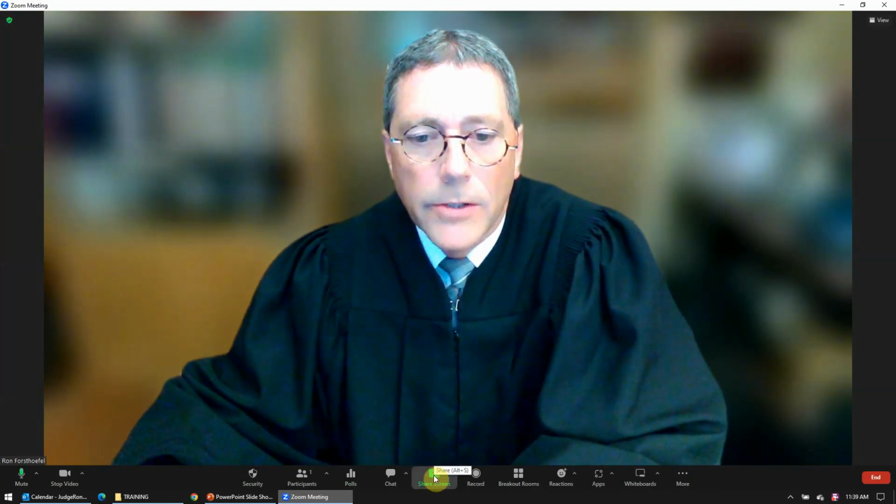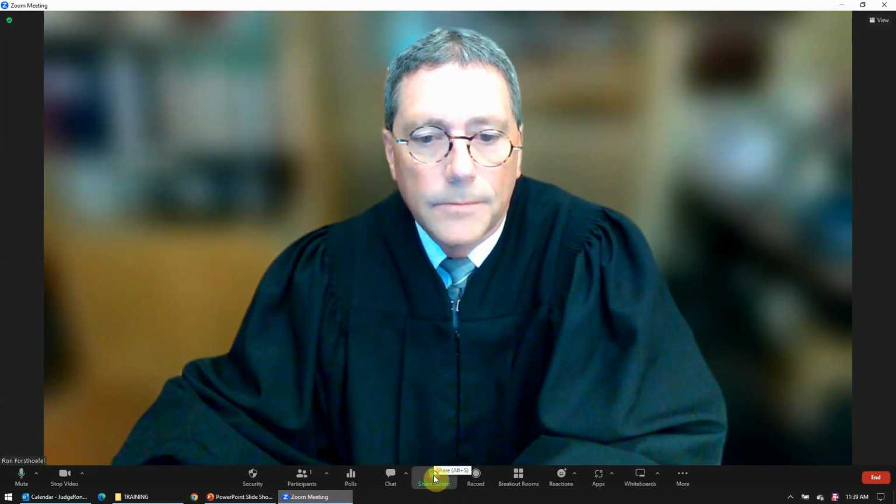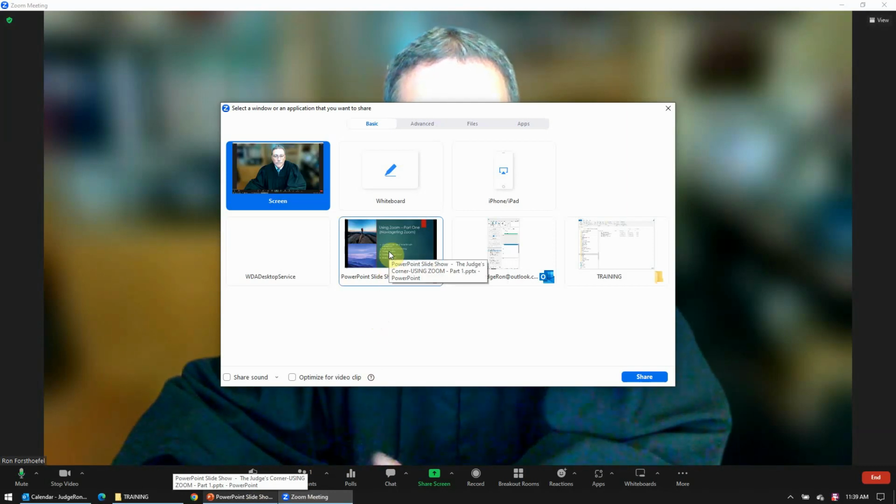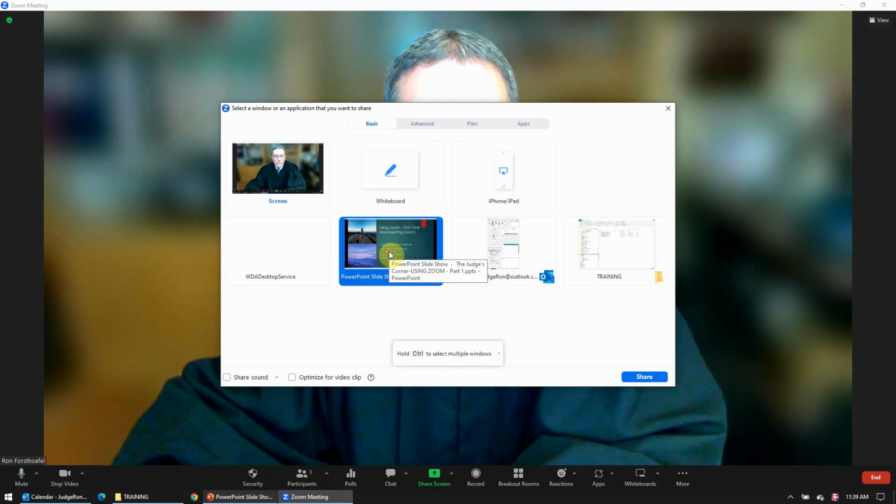Let's talk about sharing screen for a second. You'll see I've got these windows open. That's why I'm actually not in full screen. But I can share my screen, and when I click on that, because I've got this PowerPoint slideshow already open, I can share that through the Zoom function.